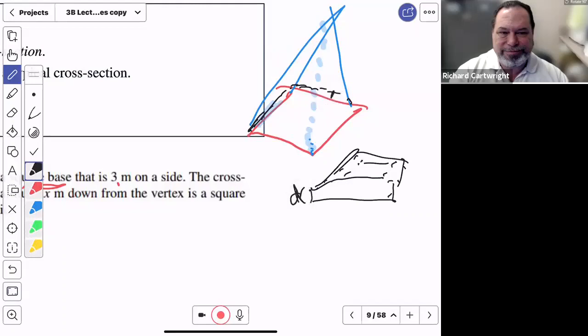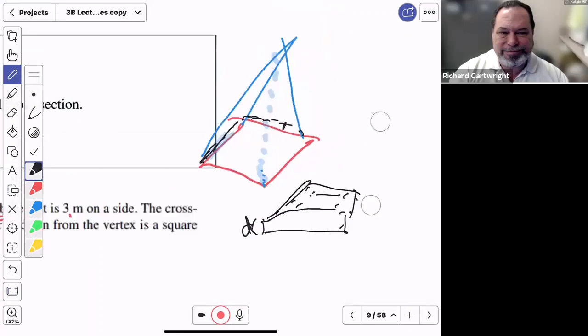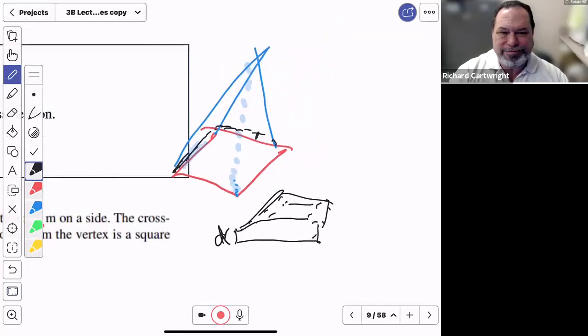And I would have to ask myself, if I cut the next piece off, would it also be a square? Yes, it also would be a square piece. You'd have another square piece like this. And I could slice the next piece off and so forth. And I could have a whole bunch of squares.